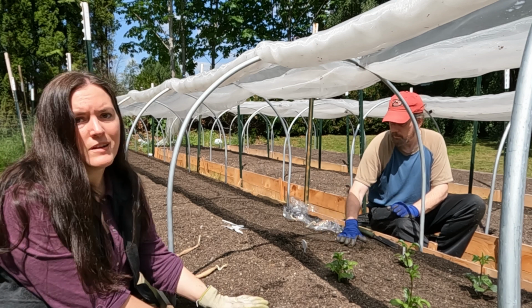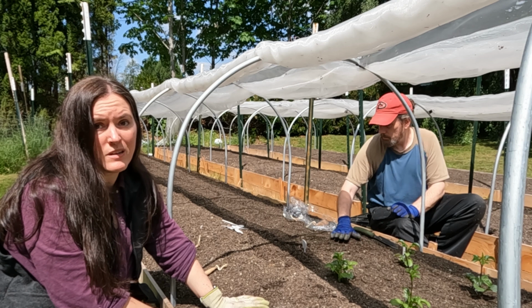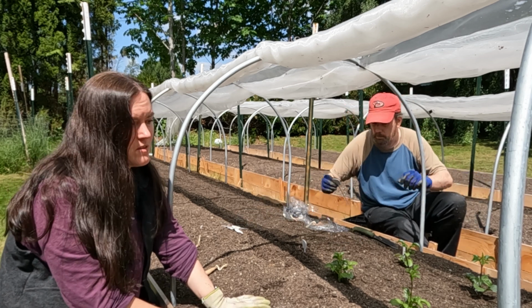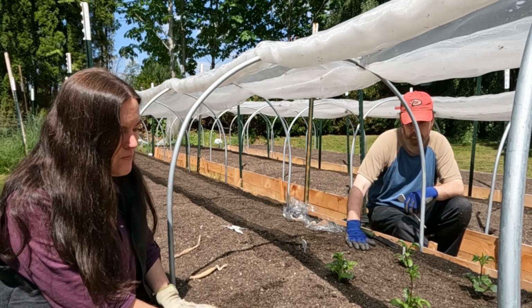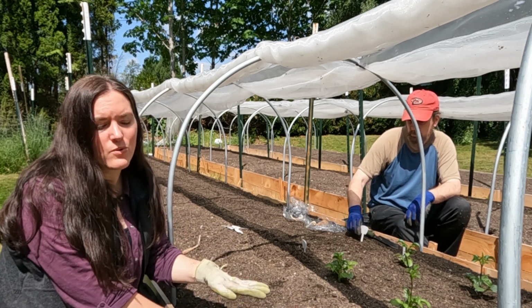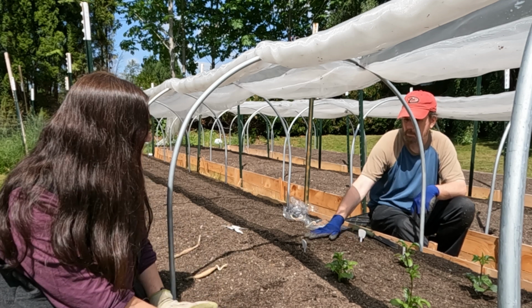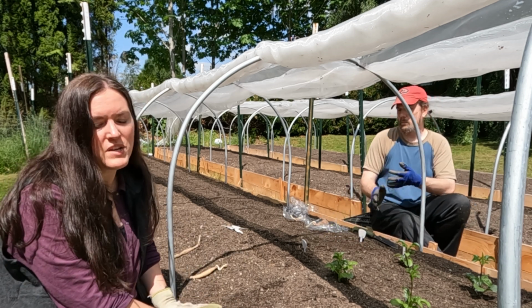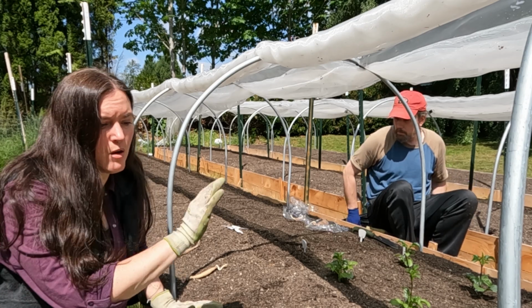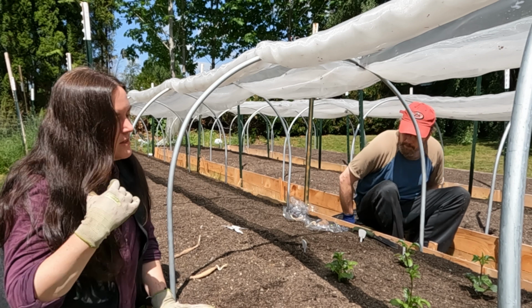We're having a little bit of a problem with field mice in our raised beds. We did not put any sort of mesh down on the bottom of the beds, just because it would have been incredibly cost prohibitive for us for the number of beds that we have and how many feet we would be covering. And we weren't sure if raised beds were going to be the best solution for us long term, so these are definitely trial and error beds. We may end up tearing them down and building something different. We may go back to just straight in-ground planting. It remains to be seen.